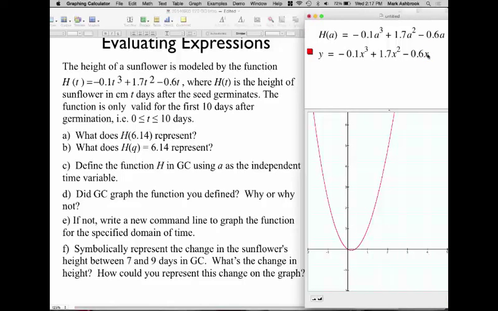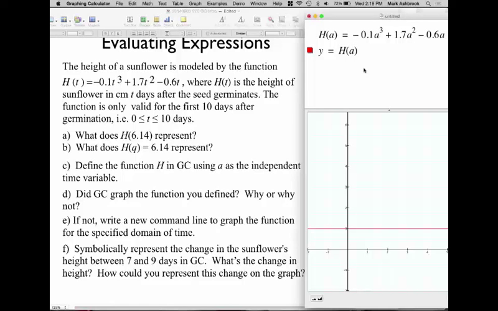That's better. But this isn't the way we want to do it. We want to take advantage of the fact that we defined the function. We defined the function h, and we want to graph the function h. So we don't want to spend the time typing in the rule again. So instead we can do y equals what? I heard h of a. What do we think? Is it right? What will that do? What does it think little a is? 1. It's going to plug 1 into the function and give us that same line again.